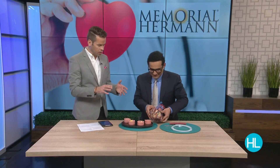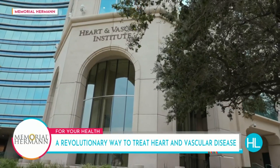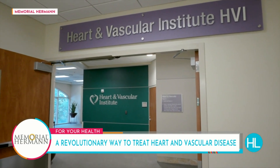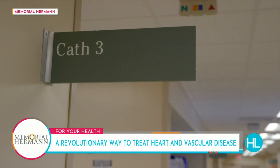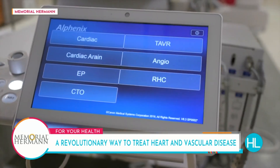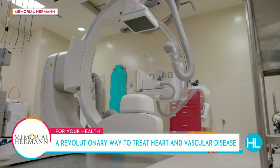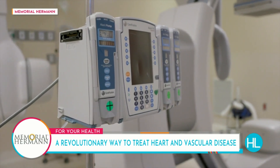Let's get into treatment, because as we mentioned, a lot of people think of open heart surgery — that's not what we're talking about today. We're talking about minimally invasive surgery. Most of these procedures fall under the umbrella of minimally invasive surgeries. By making a small incision of around one to two millimeters — or maybe six millimeters — in your wrist or the groin, we can reach all the way to the heart without cracking the chest open and take care of a valve issue or any heart blockage. So you can pass a catheter up through the arteries to reach the heart and take care of either a valve issue or any heart blockages.